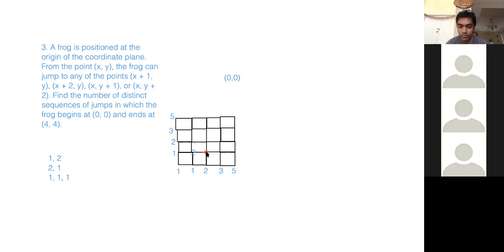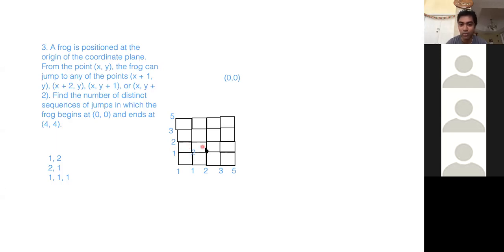There's 3 places you could have started, or you could have had your last move at. Either 1 up on the y-axis, so 0, 1, you could have started on 1, 1, or you could have started on 2, 0. Good. So one of these 3 places, right? So what should I do with those 3 values? Add them. Correct. So it's basically the number of ways I can reach each of these 3.